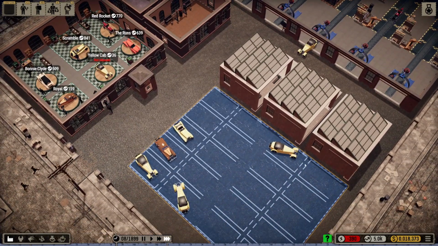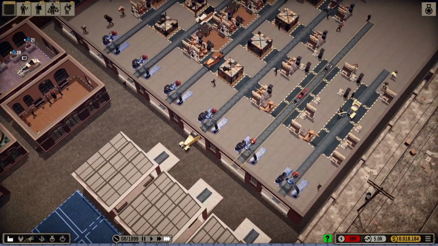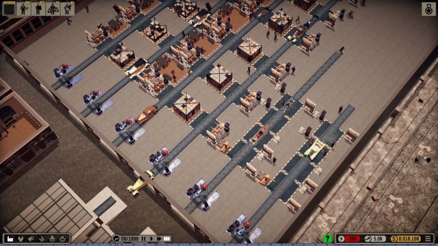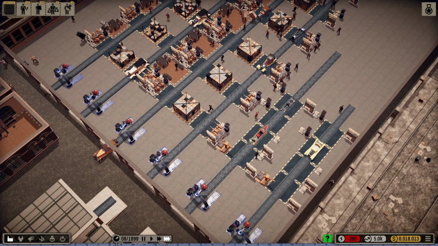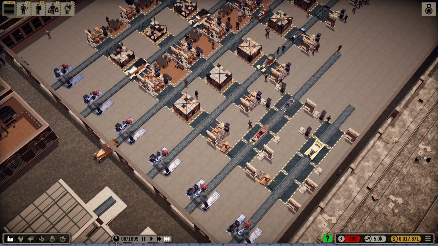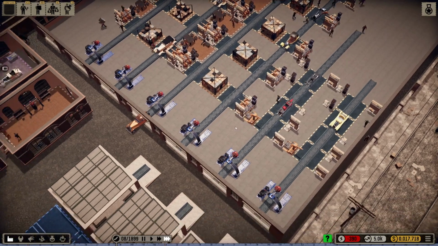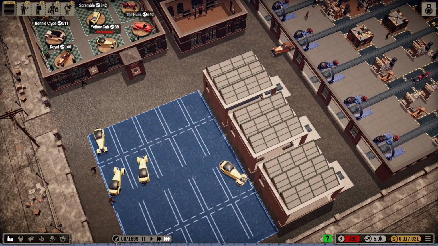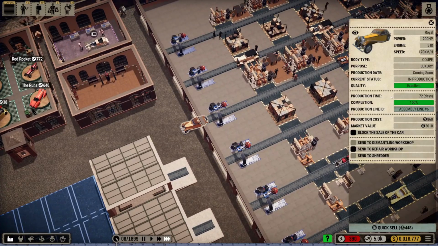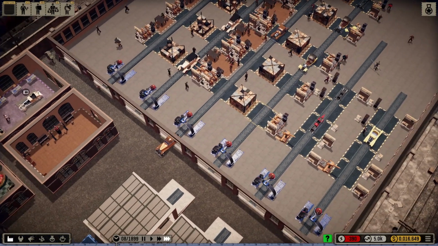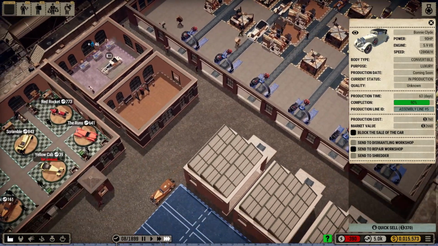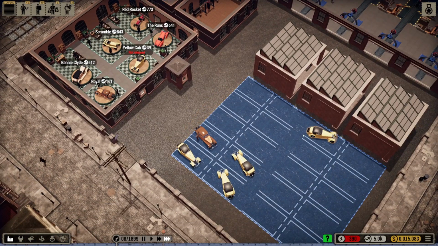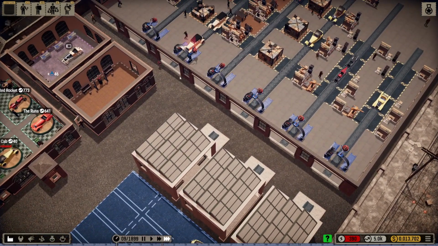How many yellow cabs do we have? Three are built so far. There we go. Our money is now slightly going up, as you can see. Well, maybe. Don't look now, but it will be. Once we get this yellow cab out there, we'll definitely start making some money. It's going to be our most expensive car that we have, right? Our most prized possession is right there on the lot, ready to be sold here soon.